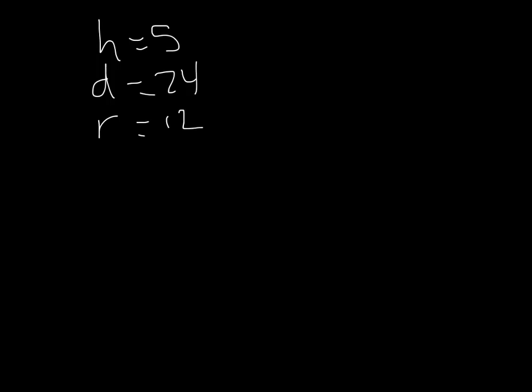So volume equals, what's my volume formula? Pi r squared h. Can somebody explain to me how that formula works? That's exactly what I want. Pi r squared is the area of the base. So once I know the area of the base of any kind of right prism, I just got to multiply it by the height.